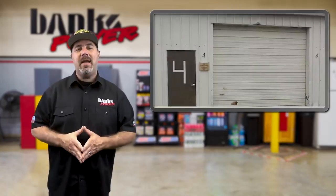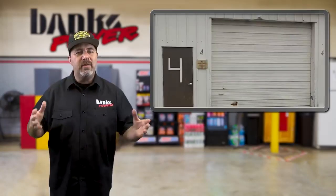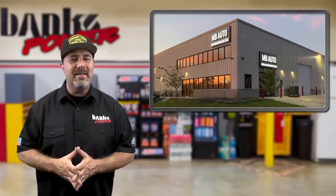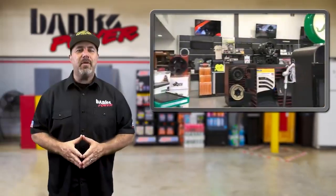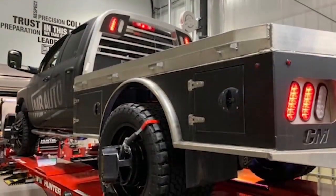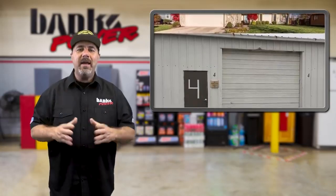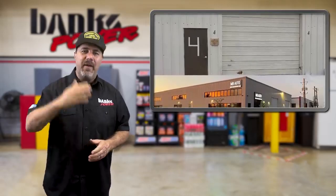He ended up in an old GM storage facility that proved to be much-needed space, but little else — no bathroom, a heater that barely worked, poor ventilation, dimly lit, and only one power outlet. After another two moves and having his brother join him in the business, MB Auto stands today in a 6,000-square-foot building complete with a great showroom and a bay where they provide installation service for all the products they sell. From traveling abroad to working out of a garage to this beautiful building, Mike has proved that hard work definitely does pay off. If you're anywhere near Indianapolis, stop by for a visit.